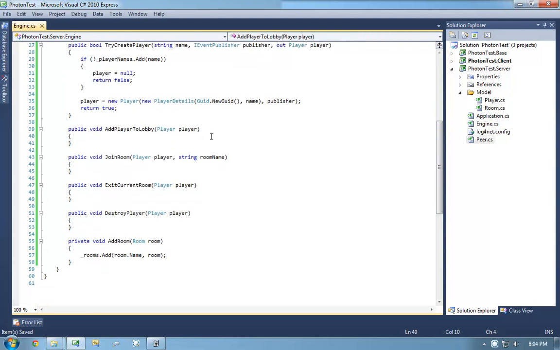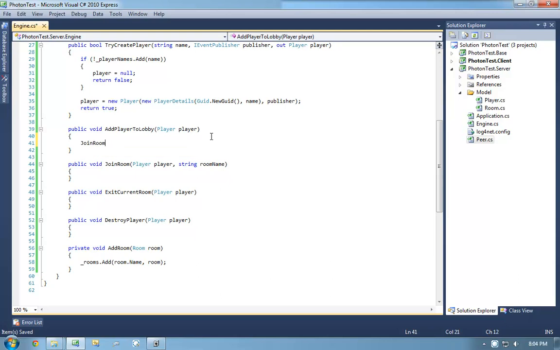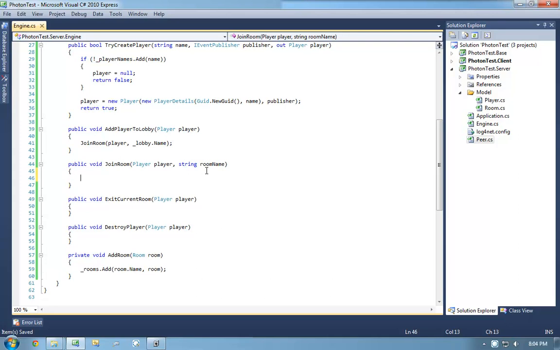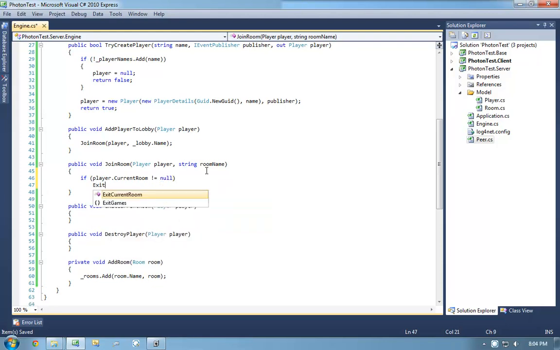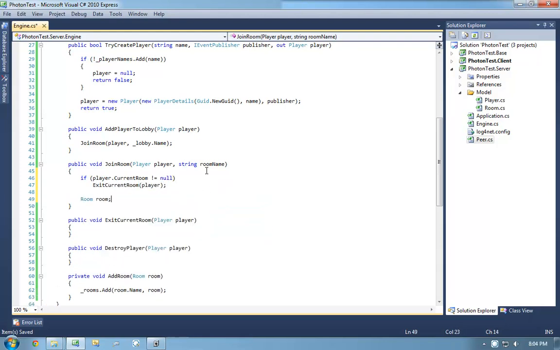Add player to lobby is going to simply say join room player lobby name. That's it. Straightforward stuff. Join room is going to be a little bit more complicated. We're going to say if player.currentRoom does not equal null, then exit current room player. Then we're going to say room.